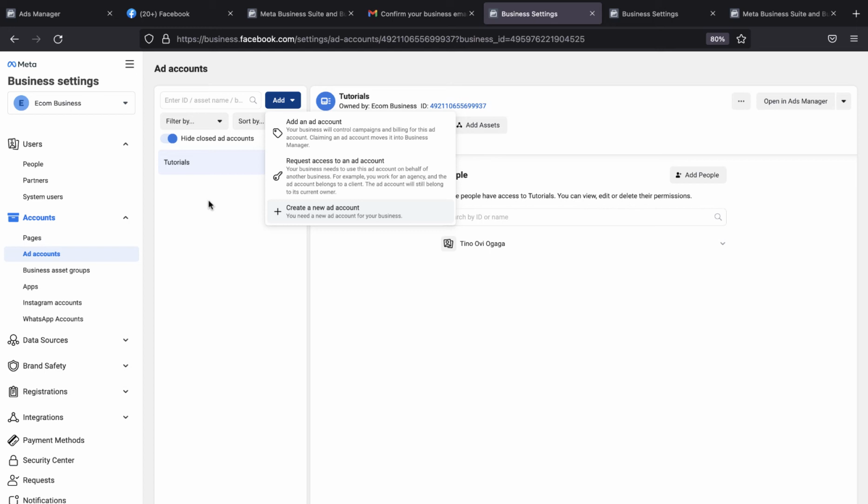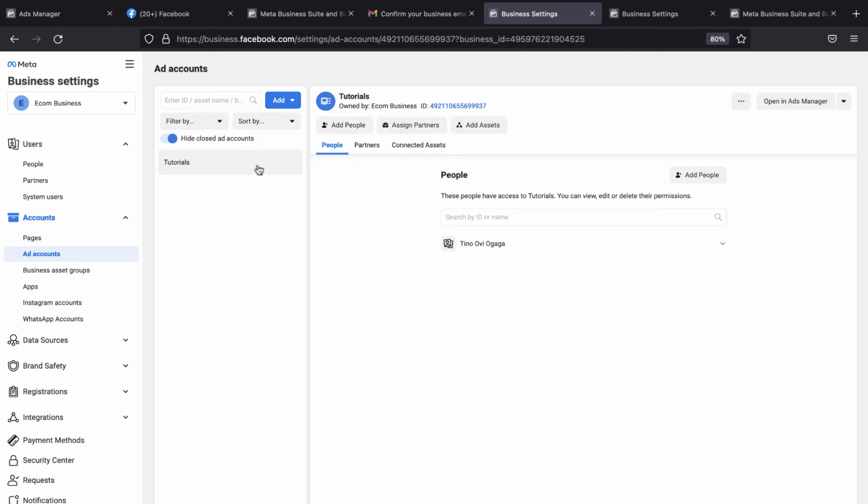Before you are allowed to create the second ad account or the third ad account, you must have spent a minimum amount of money in your very first ad account. Usually, the minimum you need to spend on your first ad account before you are given permission to create an extra 2 ad accounts is $25. So you need to spend at least $25 in this ad account for you to have multiple ad accounts here.